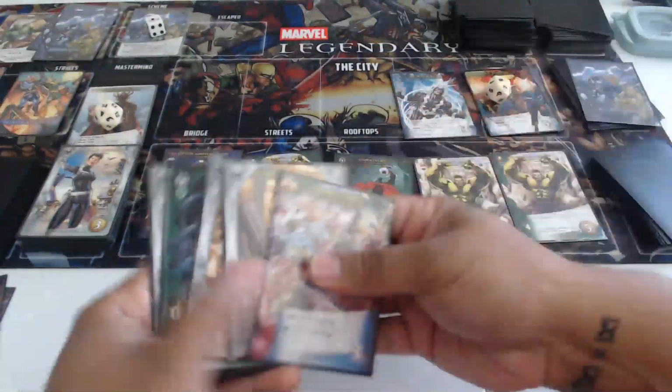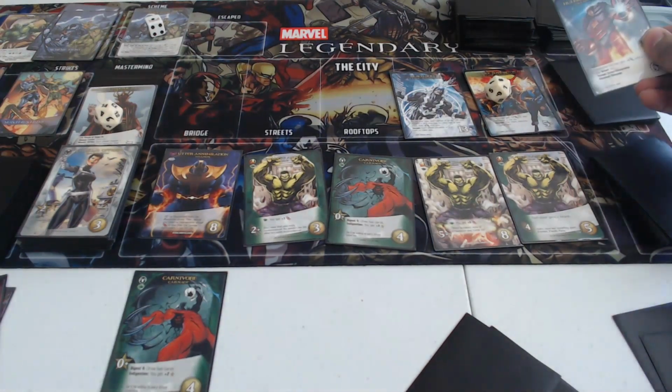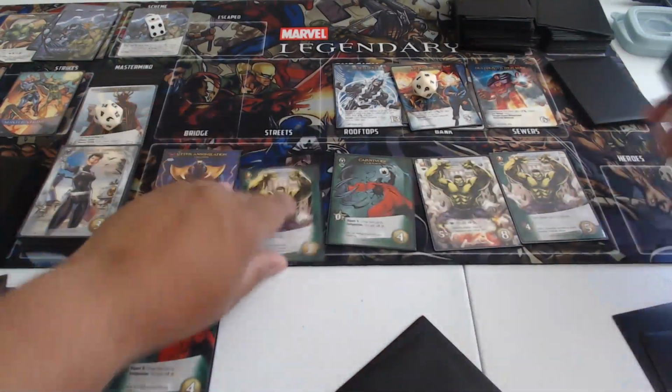Scheme Twist. Let's go ahead and play that. I'm gonna shuffle it back in. I gotta put a card on the bottom. Don't let me forget. Okay. Hulkbuster Iron Man again. I gotta put a card on the bottom.